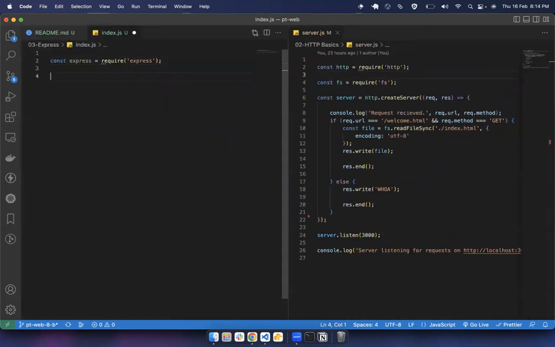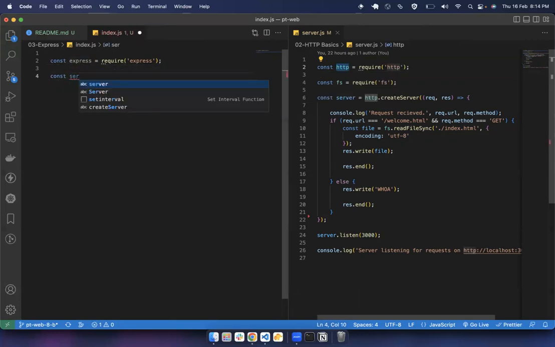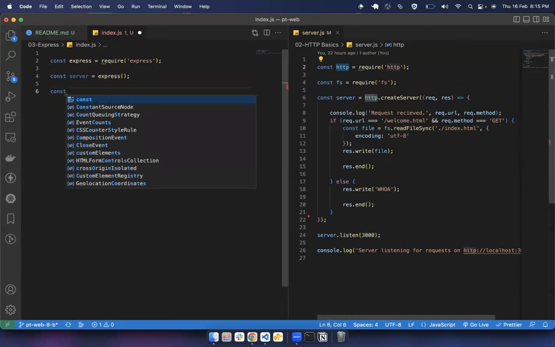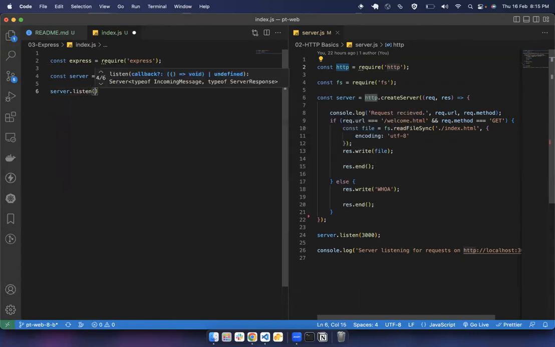So instead of importing HTTP, this time we are importing Express, and we create the server by calling this function directly. This will create a server, and then we do server dot listen.